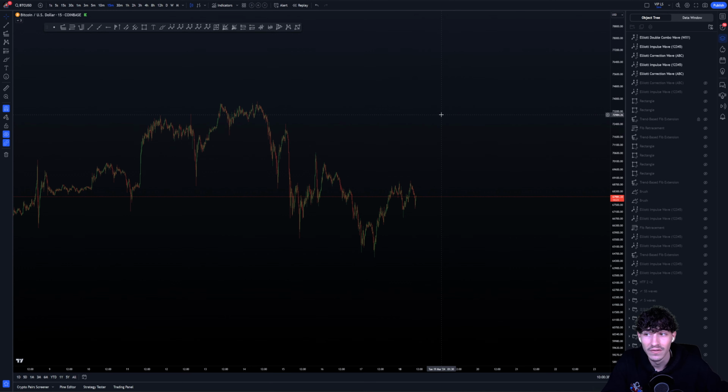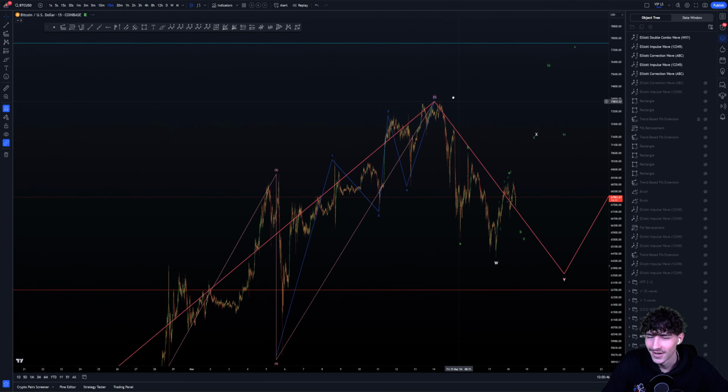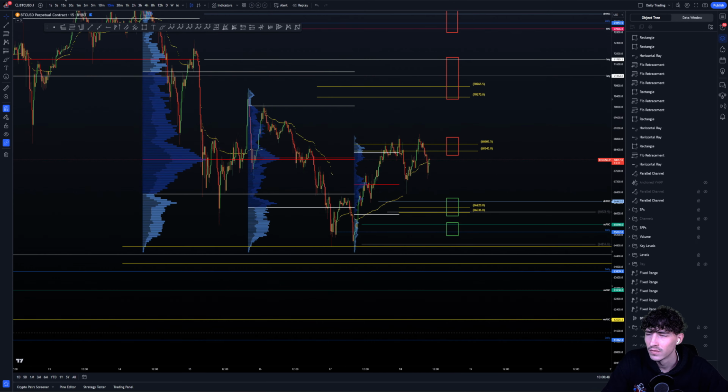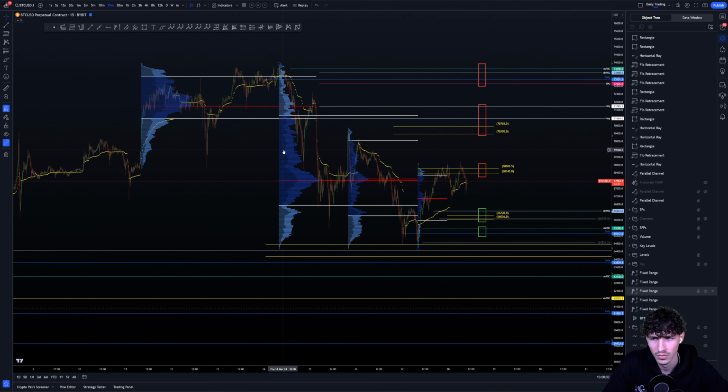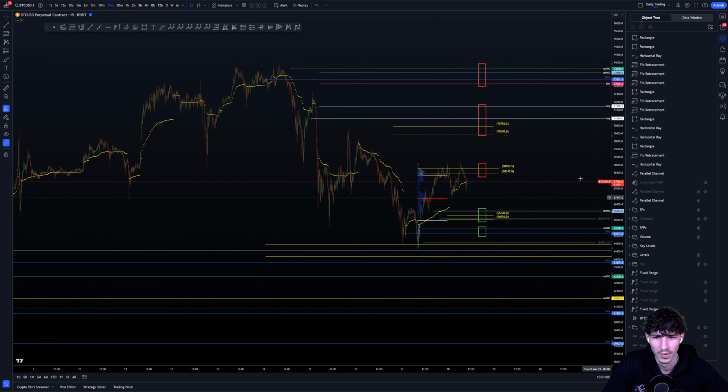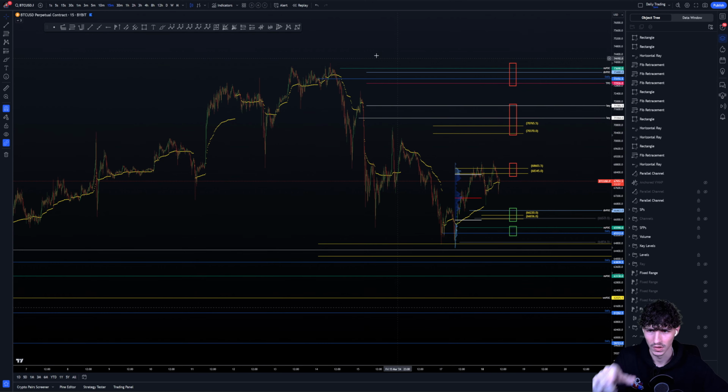So yeah, let's start with the levels. First of all, we're going to start with this, and then we're going to move on to the waves. I'm going to show you what we can look for. So let's go here with the level. I'm going to go on the lower time frame chart. First of all, I'm going to hide these two for the moment. The 3, by the way, perfect, and we're going to focus on this section there.